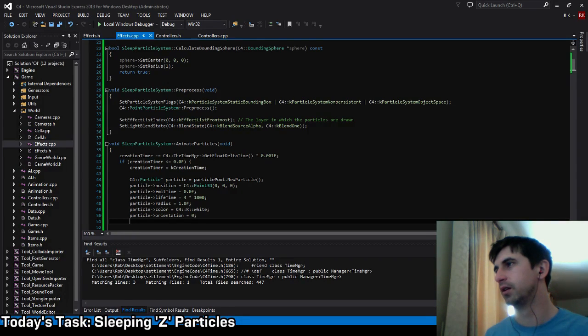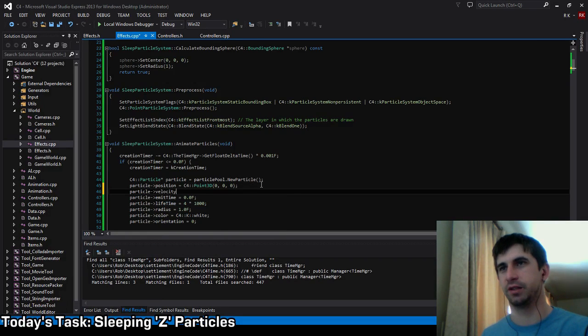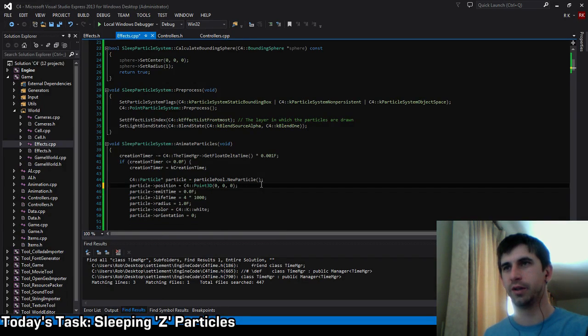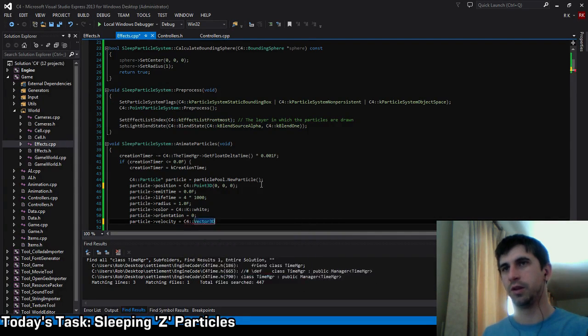Let's see here. Position set. Let's set our velocity. I like having my velocity. Actually, no, let's just do them in order, in the actual order as they're displayed on the website. Vector 3D, X, Y, and let's make them go upwards ever so slightly.